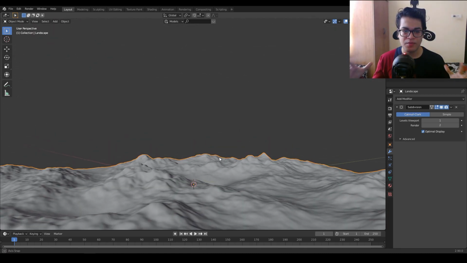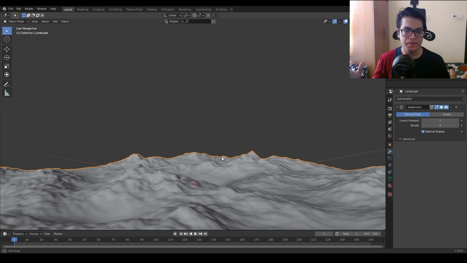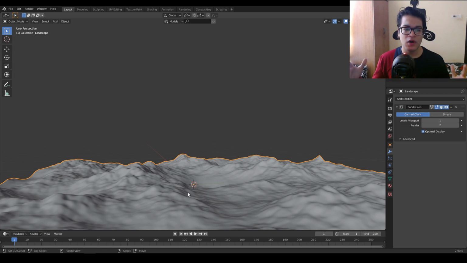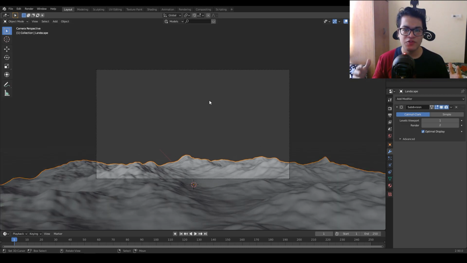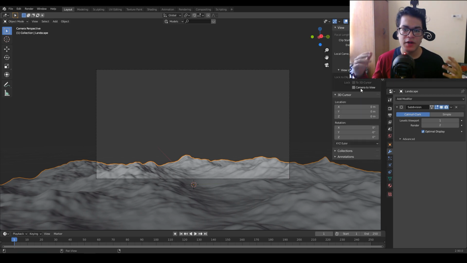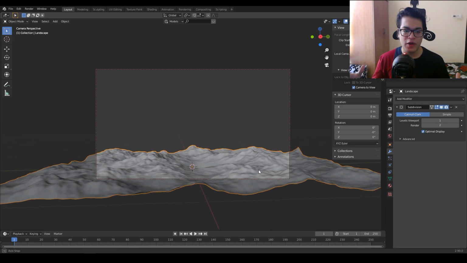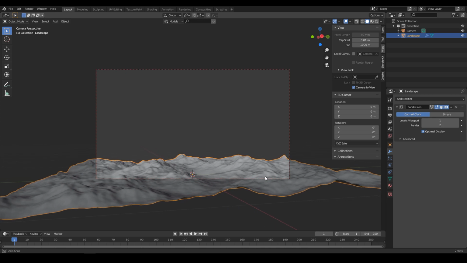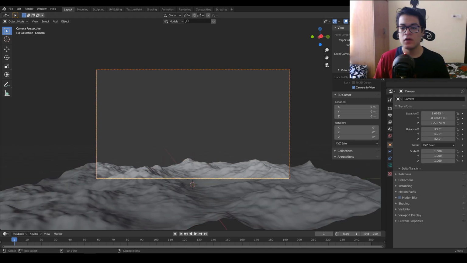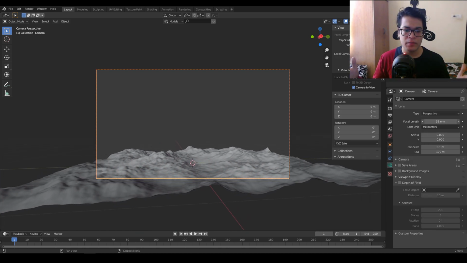So now I'm going to position my camera. Pick a decent view in your viewport. I'm just going to pick a decent perspective, and you can press Ctrl Alt Numpad 0. The shortcut just snaps the camera to the viewport position. Now further, you can go under the View menu and turn on Lock Camera to View, and you can position your camera. You can also go under the camera settings and change the focal length. Just reduce it to get a wide angle shot.